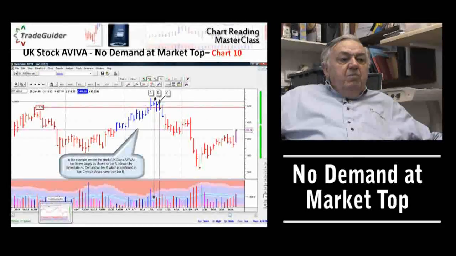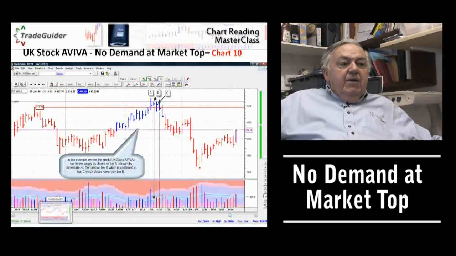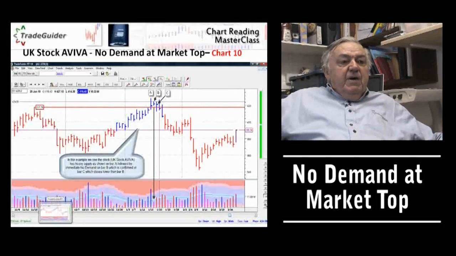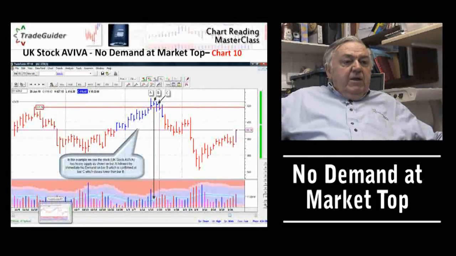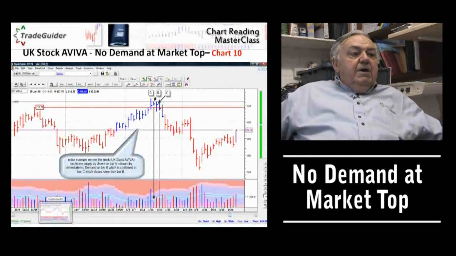But remember that with mathematical formulas, you're relying on a formula that tells the market, right, now's the time you should be moving up, now's the time you should be moving down, according to past history. But we don't do that. We let the market tell us what it wants to do. And I think you'll find we're head and shoulders above any other technical system. When you see a successful test, the market's saying, yes, I want to go up. If you see an upthrust after weakness, the market says, yes, I'm weak, I'm going down.